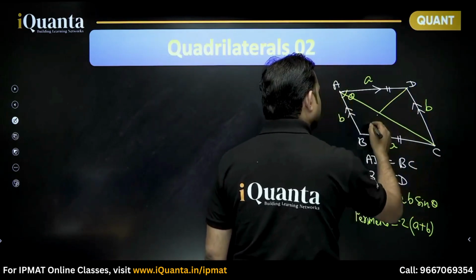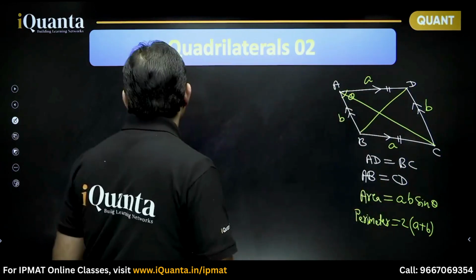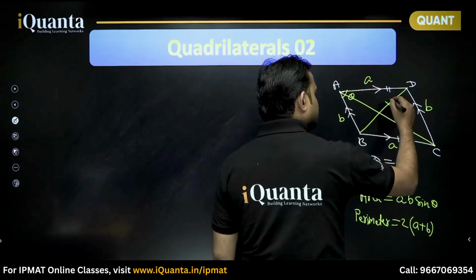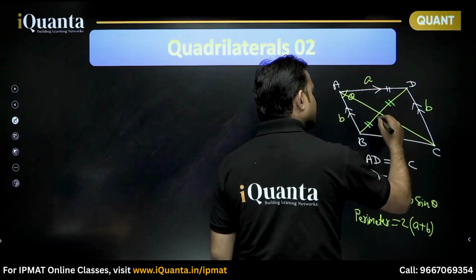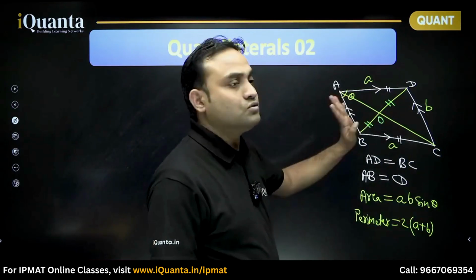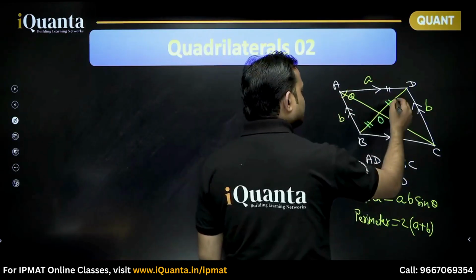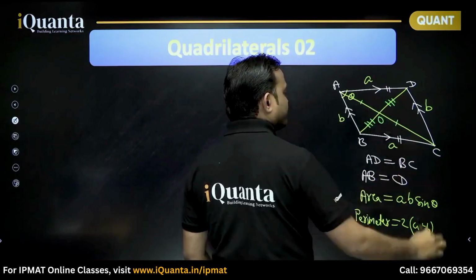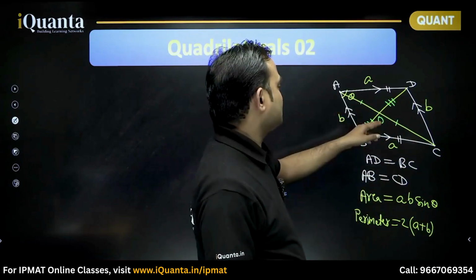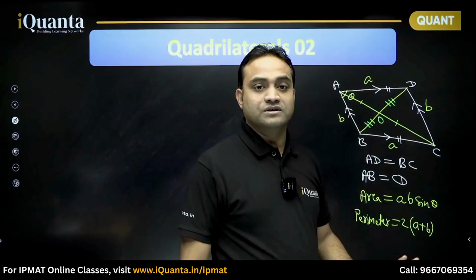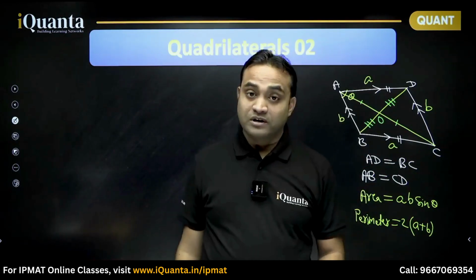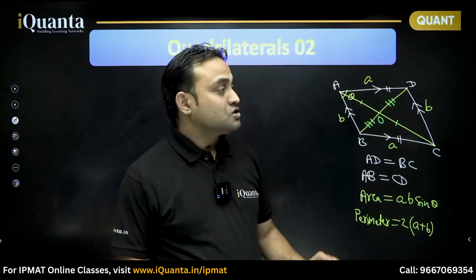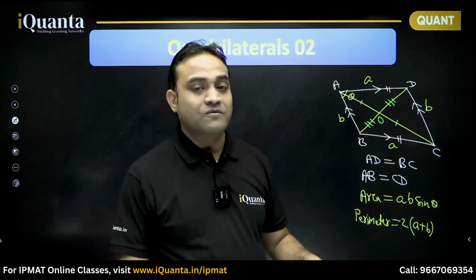Now, in case of a parallelogram, if we talk about the diagonals, what do we know? The diagonals bisect each other. So these two are equal. Let's say this point is O. OB will be equal to OD, and the other diagonal is also like OA is equal to OC. So in any parallelogram, the diagonals bisect each other. All right. So these are the basic properties of a parallelogram.